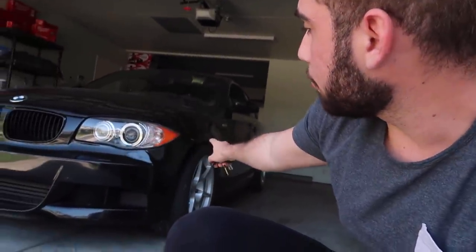He said, yeah, it's been sitting for a long time, and they focus on classic cars over there. They don't really care about this car anymore. So he's like, I don't really want to deal with it. His brother just ripped off the front bumper or something, and he was like, I don't really need the car. I mean, he ripped off the front bumper, it's been sitting for a long time, and he couldn't smog it to sell it. And that's why you guys can see the full bolt-on, catless downpipes, literally everything. He couldn't smog the car, so he's like, you know what, let me just send it to Copart and sell it through there.